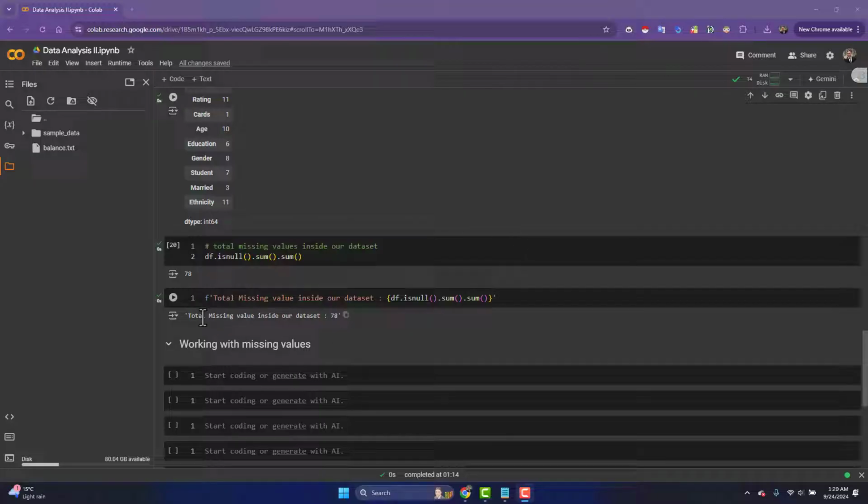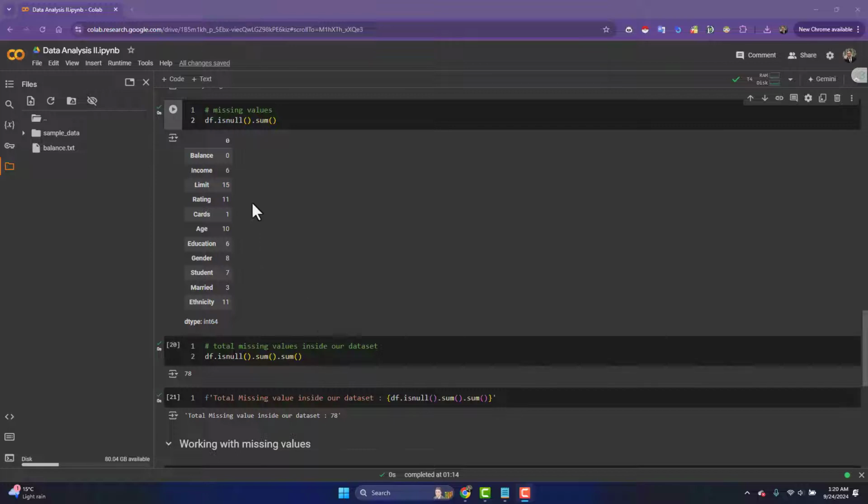Right, guys, since we know that the total missing value inside our data set is 78, and we know how many missing values are in each of the columns, this should be the first step during any data analysis. Depending on the data source, missing data are identified differently. Pandas identifies missing values as NaN.